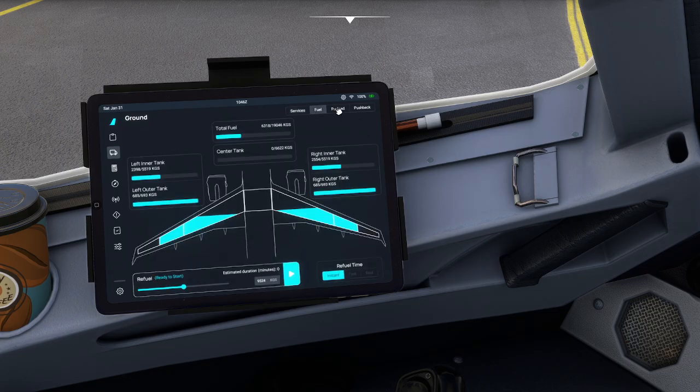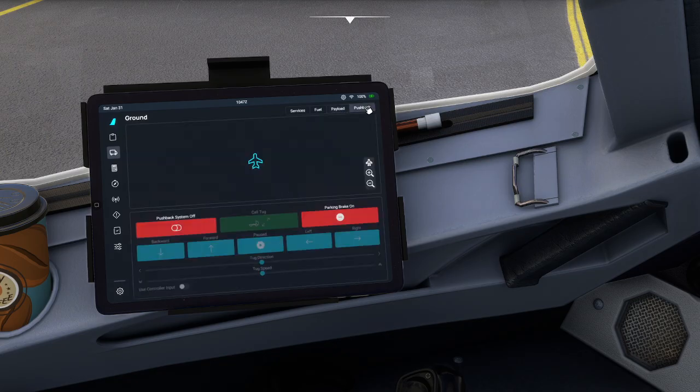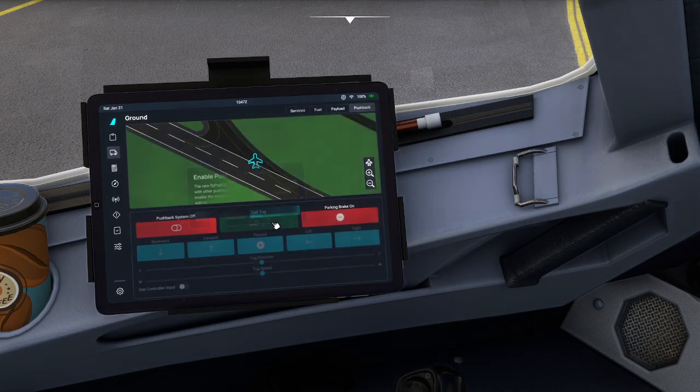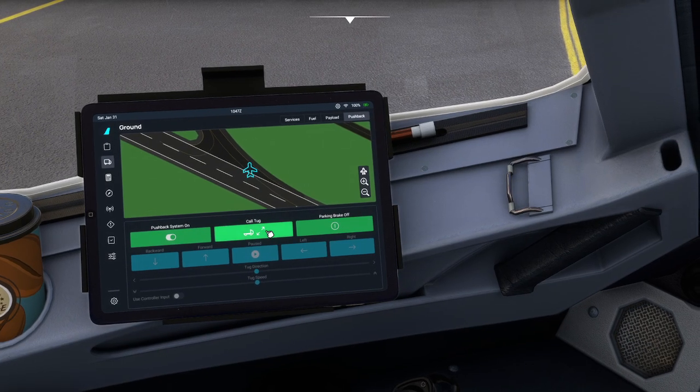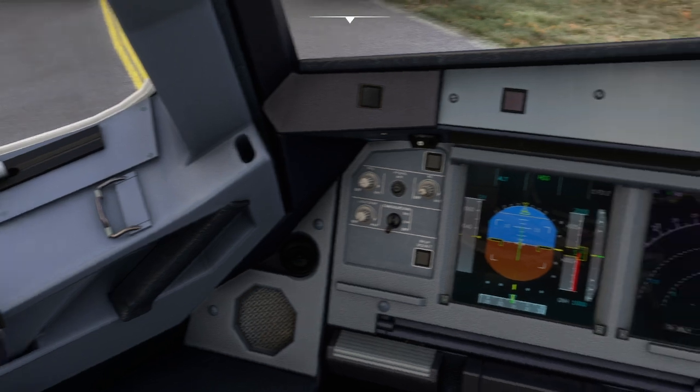Still, it is disabled, I think. I think let's push back up to the. Okay, we are calling a tug.